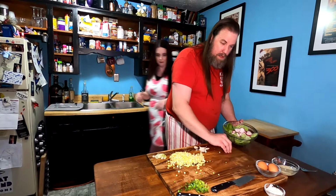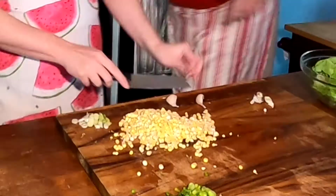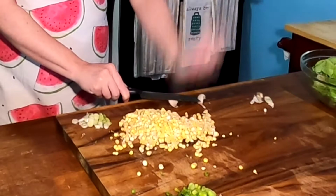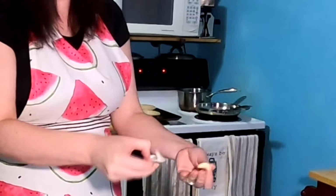We can actually both do some garlic if you. Yes. I'm going to get in there. I'm going to give you the little one. And I'm going to double check because I don't think either one of us is fully confident in what goes in the salad. We're not. We both read the recipe just before, and, like, I think we both forgot some of it. So. No, you're right. Sliced radishes in the ranch.